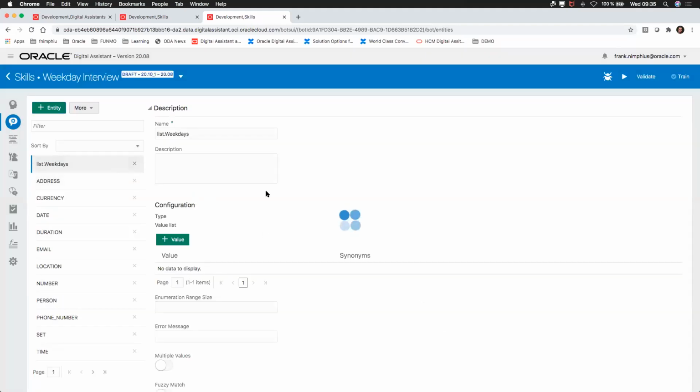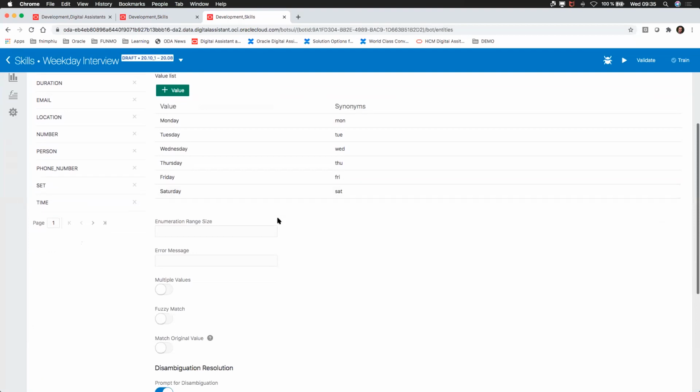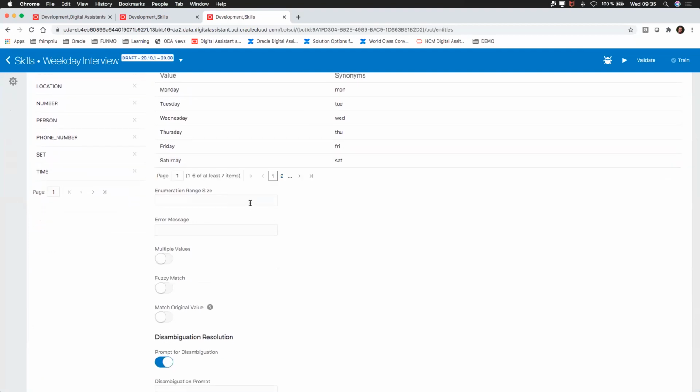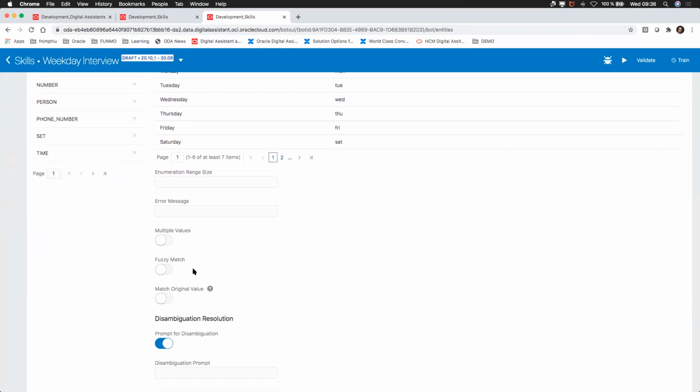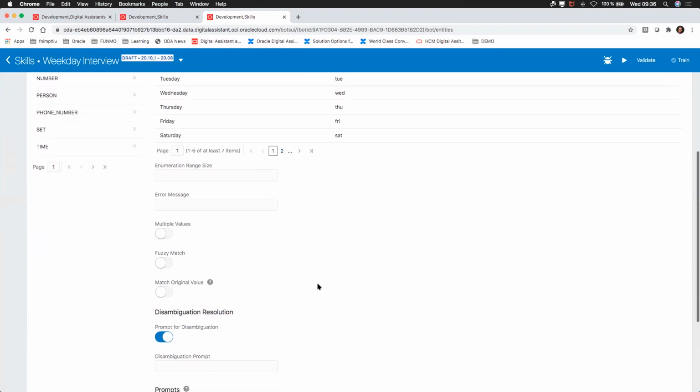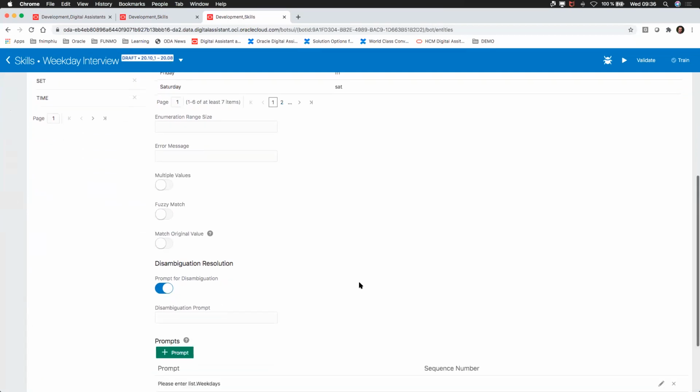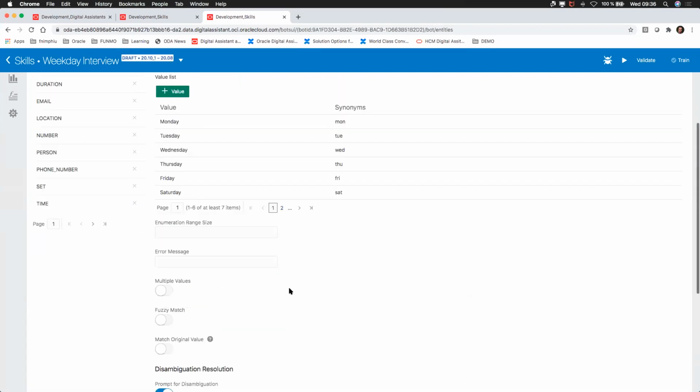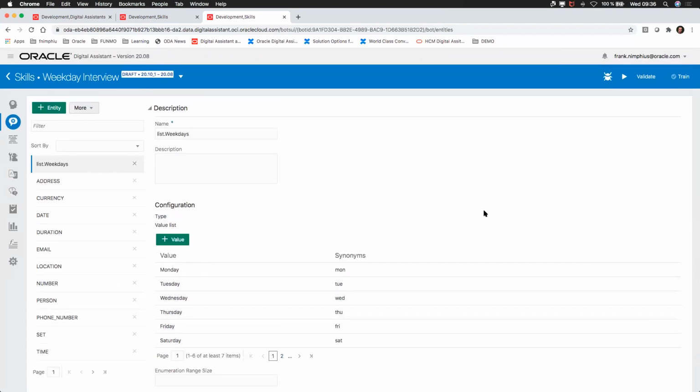Entities can have a lot of properties that I can set here. If I want to show a list of values, I can set how many days I want to show at a time. I can say I don't want you to use an exact match, use fuzzy match, which gives me a lot more freedom and wiggle room. But the more precise I want to be, the less I would use that feature. I also have different prompts I can set. One of the ideas is that you can build a model-driven conversation where everything is configured on the entity and the dialog flow would just print out the bot messages. So that's fine.